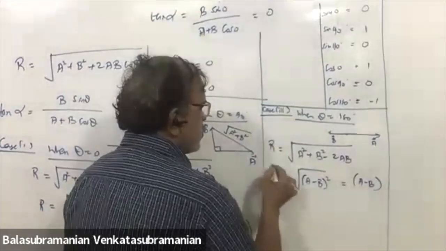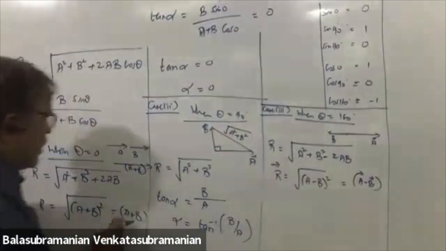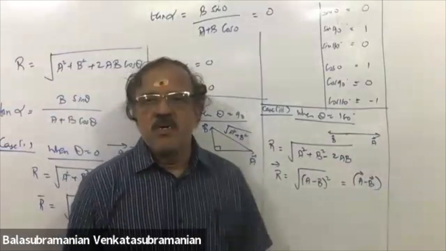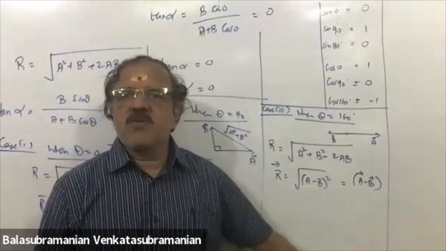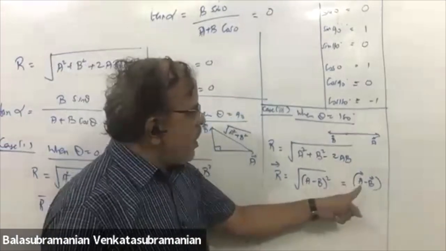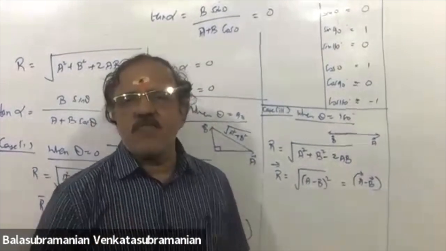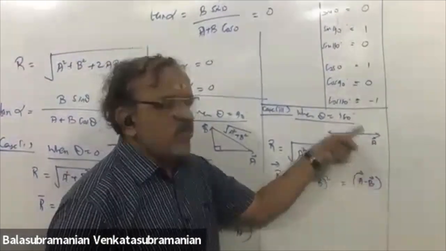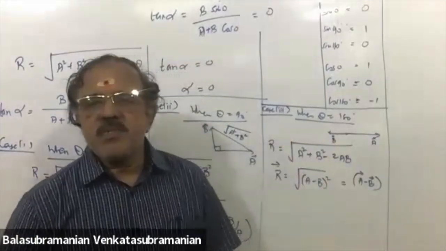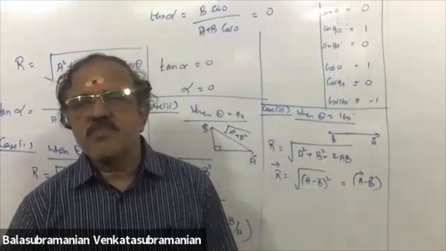Subtraction of two vectors. Here addition, you put vector; here also vector. Vector sign, if you want to represent, everywhere you have to represent. Sir, why are you putting A minus B? It can be B minus A also, no? Definitely it can. If A magnitude is greater compared to B, you have to write A minus B. If B magnitude is greater, you can write B minus A. Correct?